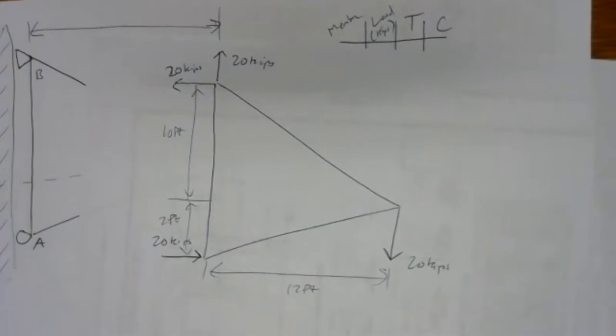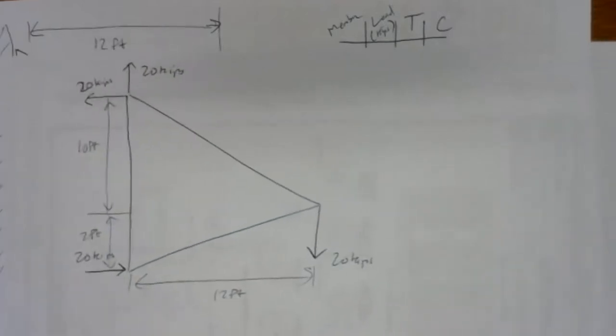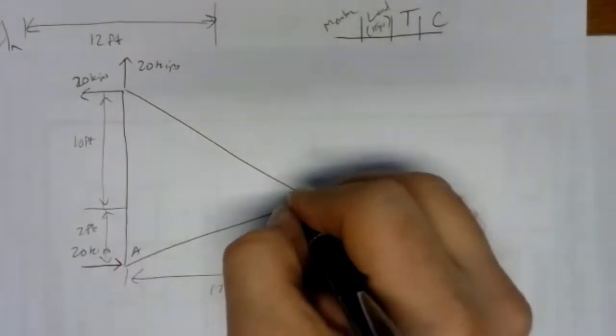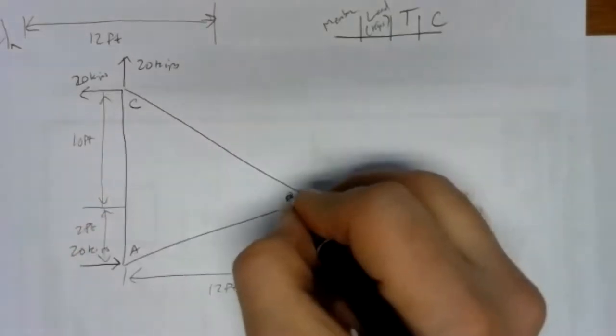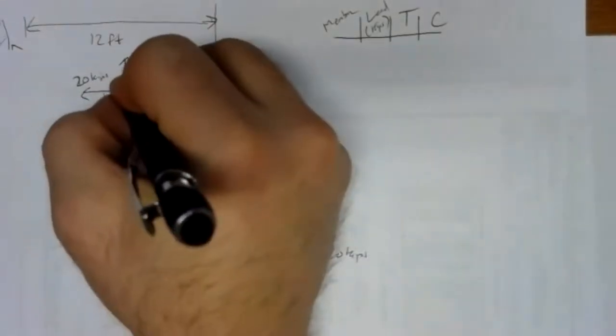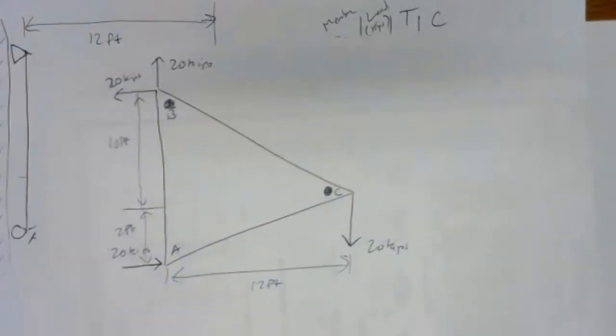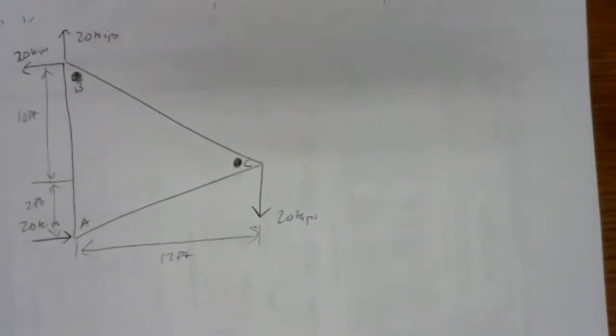All right, so now we've got the external problem solved. We've got to jump inside the truss. And it helps if I label it correctly. A, B, and C. So to figure out what's going on here, we're going to have to jump into the truss and work on the joints. And it doesn't matter which joint you start with in this case, because all of them have only two unknowns. So it wouldn't matter if we started at A, at B, or at C.